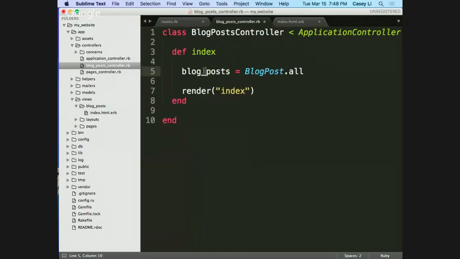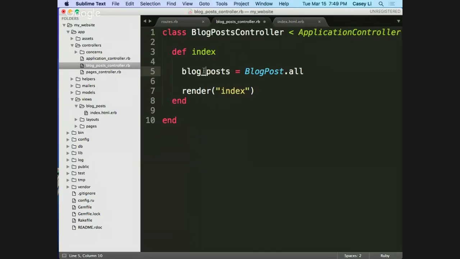The way we do that is we declare instance variables on the controller. How many people here have coded an instance variable before? In Java, you create a class and you usually have like var name, var age, var whatever. Those are instance variables, right? And those variables are accessible from any method in the class, right? That's an instance variable. Instance variables are no different. If I were to declare it in one method, I could access it in another method. But in the Rails world, in controllers specifically, the reason we use instance variables is because they're accessible in view templates. So how do we declare instance variables?